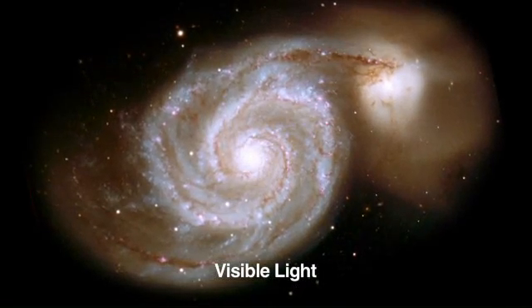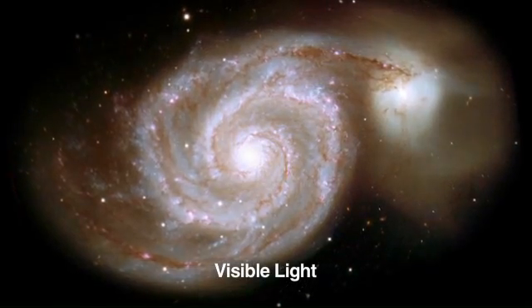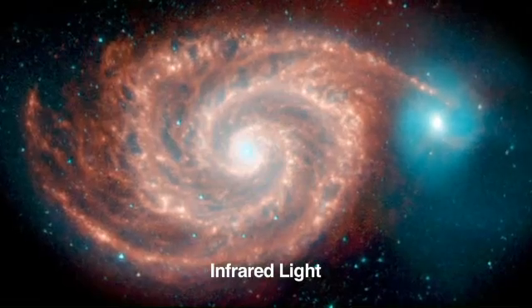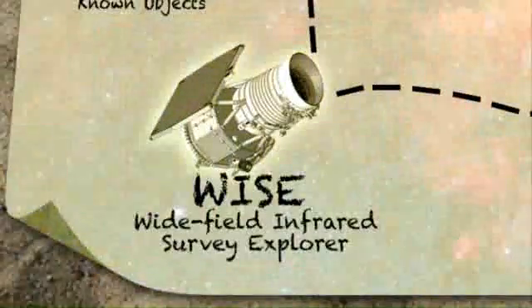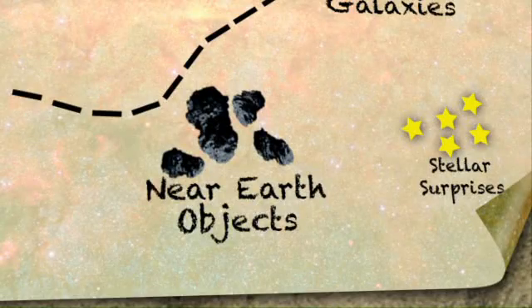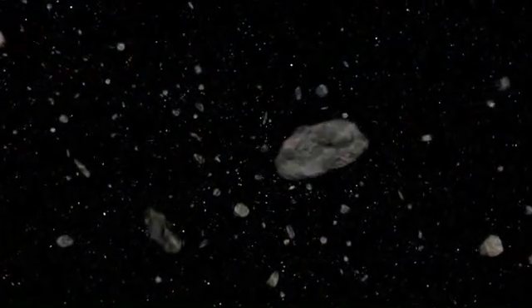One of the most exciting things that you expect to find with an all-sky survey like WISE is the unexpected. We expect surprises — things that we have no idea about today. One of the projects WISE is going to be doing is studying the population of near-Earth objects. These are asteroids and comets whose orbits get close to Earth's orbit. Now, this doesn't necessarily mean that they're going to hit the Earth, but we do want to pay some attention to them.